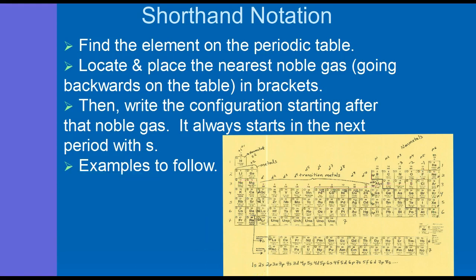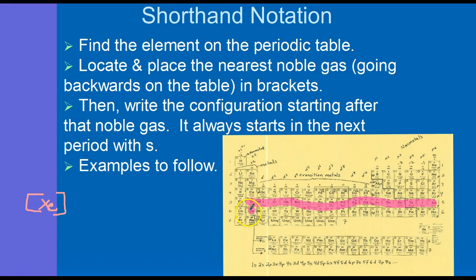Okay, we have to do another one of these. Let's do barium. So barium, we go up and all the way over and find the closest noble gas, which is my friend xenon. So we do a lovely bracket, a capital X, a little e. It always has to be that. I didn't make this notation up.